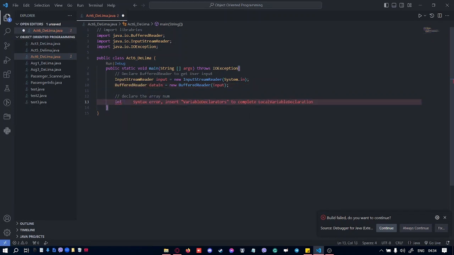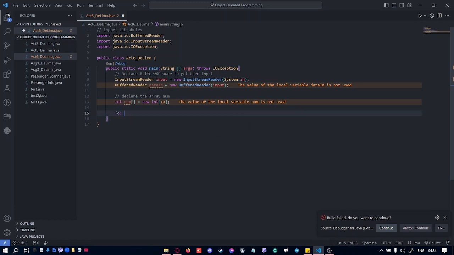Since we're going to use integers, the data type is also integer. So int num, with the constructor for the array, and since we don't have initial values, we're going to declare the size. We need 10 elements, so 10.